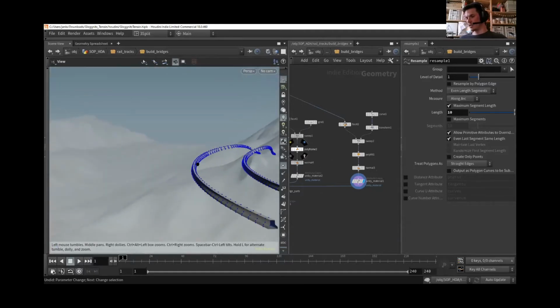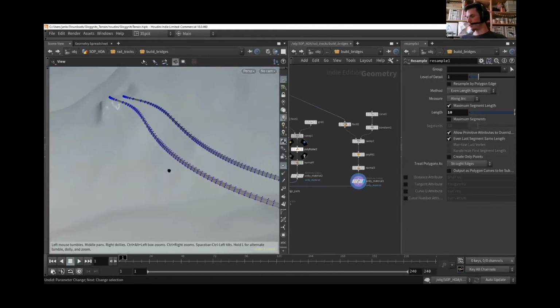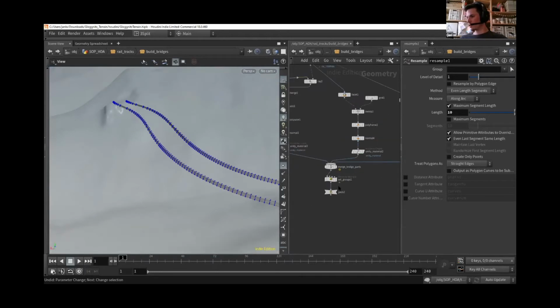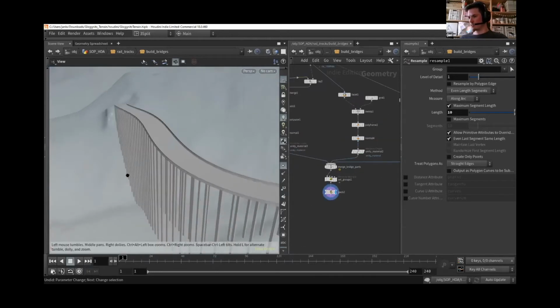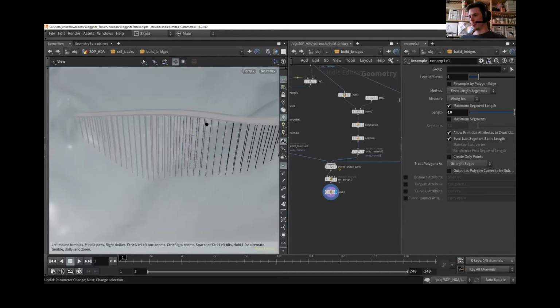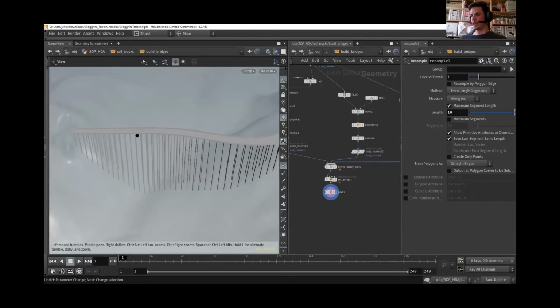It's again the same technique as with the rails. I just had a curve, the profile of this thing, and swept it across the line, and that's it for the bridge. And because I set it up this way, everywhere where the path of the train track will be above the ground, there will be a bridge.